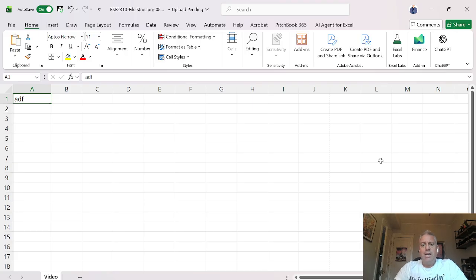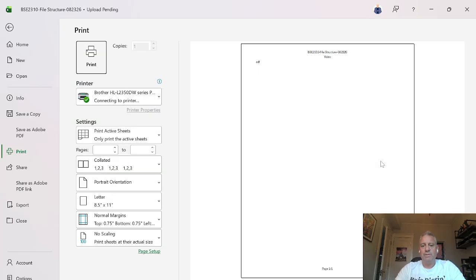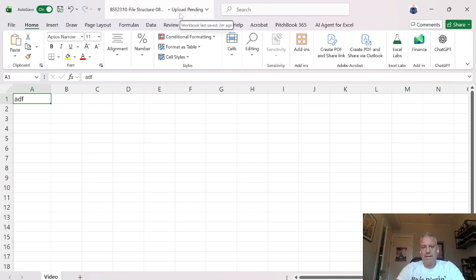it. Now that I've done that, I have a good file that if I was to print preview it, has the header and the footer, an intentional file name, an intentional tab name, an intentional column width, and then the fonts that I'm going to use in here are going to be Aptos Narrow, and then I'm going to use Aptos Narrow 11. This is my expectation for how all of your files will be set up as well in every element of the file structure that I've just shown.